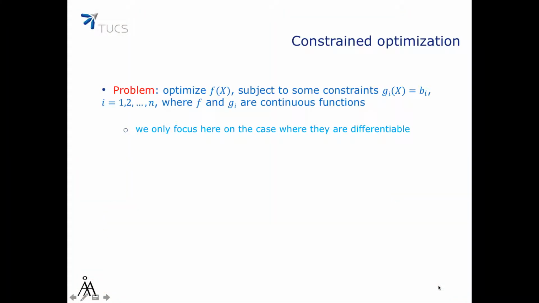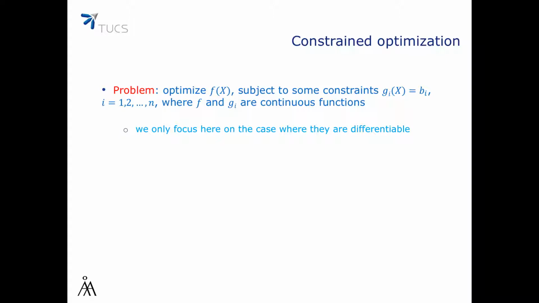In this video, we continue our discussion on model optimization. We focus on situations that put some constraints on the solution we are looking for. The problem we discuss in this video is that of constrained optimization, where we have an objective function but also some constraints given in the form of equalities.